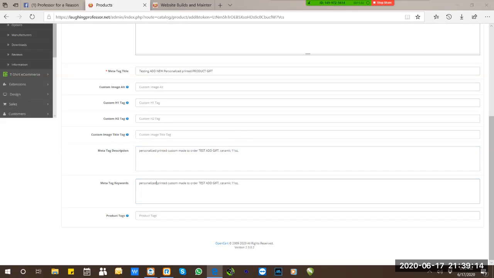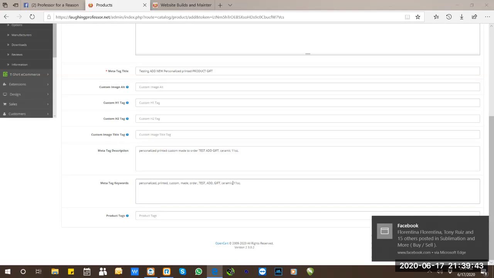But the thing with meta tags is they are comma separated. Okay, so we need a comma, space, and if you follow my cursor, comma, space, comma, space. We don't need that word in. We don't want periods, we want commas. Take that out.